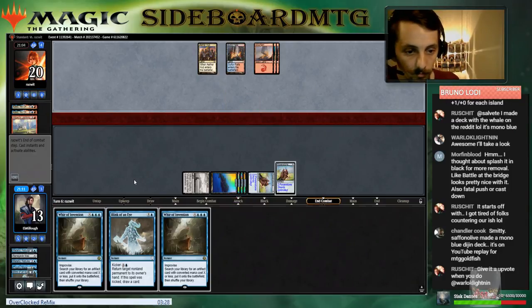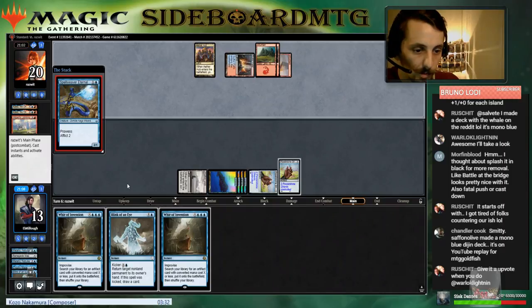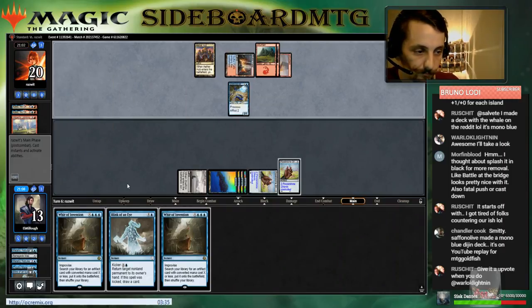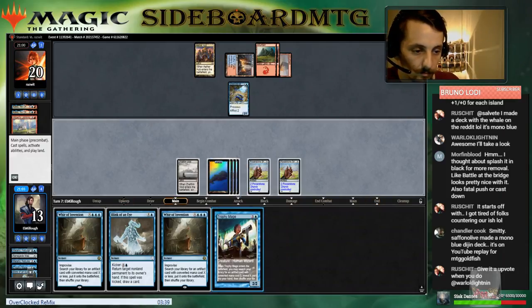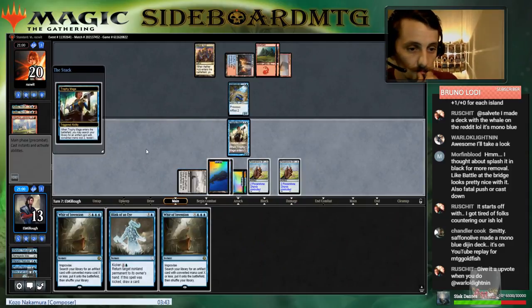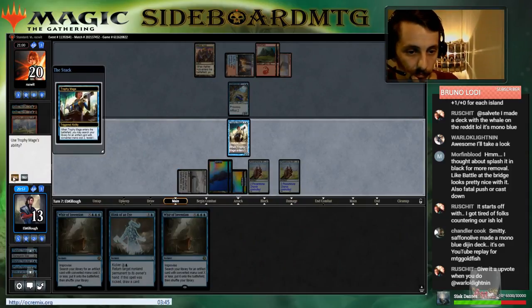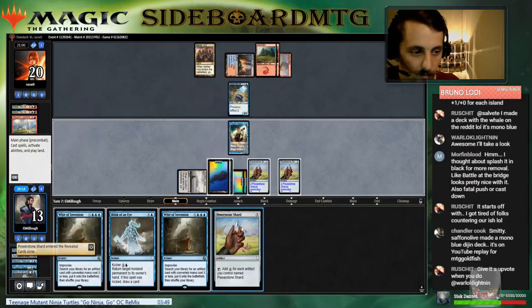We get a whirl. Spellweaver. Okay, I just want to draw a card anyway. Trophy Mage? And we get to blink again? Like, we could just blink Trophy Mage and play that again, right?